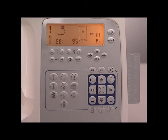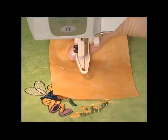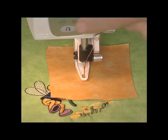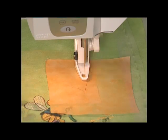Place a matching yellow applique fabric on top of the already embroidered design. Touch Start Stop. A straight stitch outline around the applique section of the design is stitched.